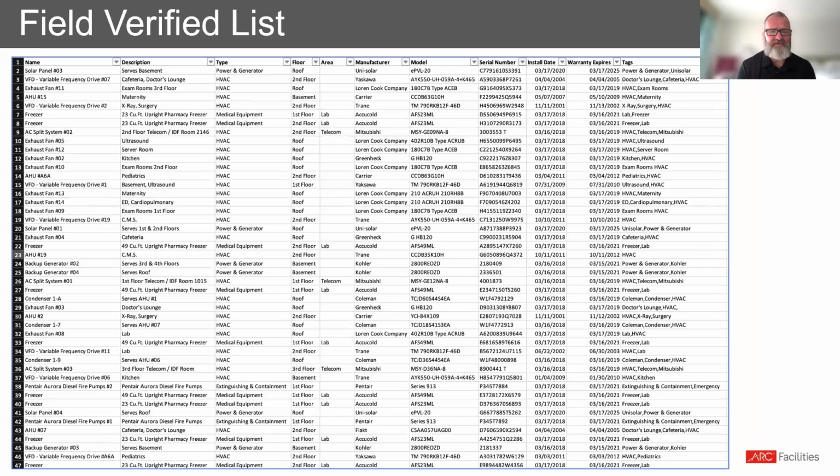But this is what you want. You want real time as stuff is updated in the field. It's filled out. Make, model, serial number, what room it's in, you can even take photos, what ceiling tile to pop to even get access to that unit. But real time, updated in the field as stuff changes. So this is constantly being updated with a visual mapping of where and what it is in the field for everything that you see in this list.